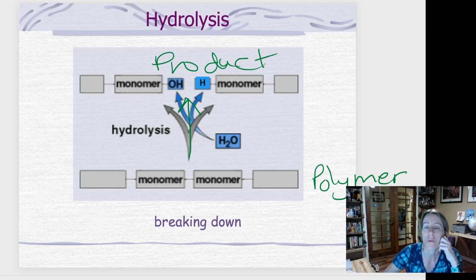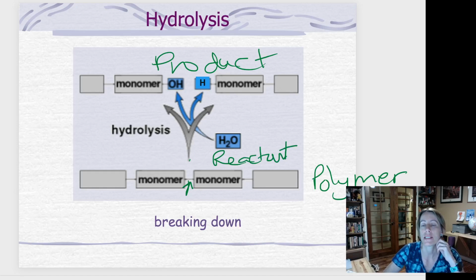All right, so we're gonna break this apart. So we're gonna go from here up to here, and to break this covalent bond, we need to break this bond right here. We need to reconstitute or put back this hydroxyl group on this side and this hydrogen atom on this side. And those come from water. So in this example, we need to use water. Water has to go into the reaction. This is a reactant. We need it to start with.